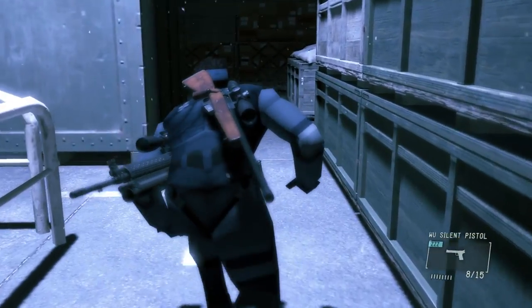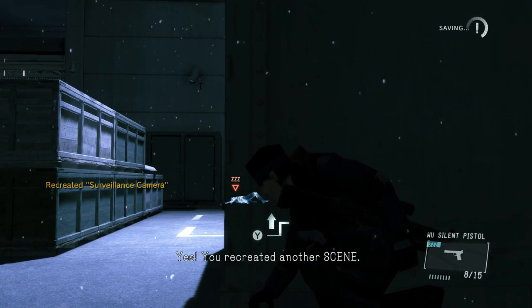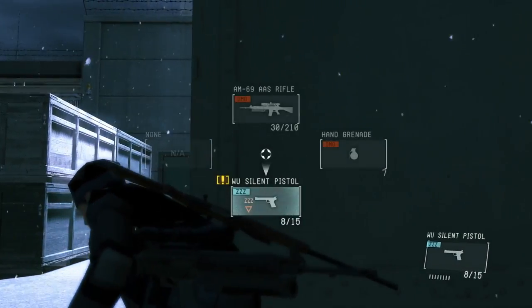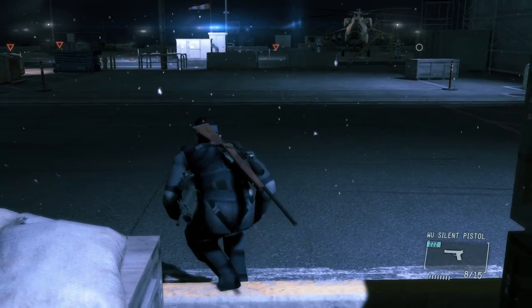Turned off the lights, security cameras, no problem. Yes, you recreated another scene. As long as you don't, like, destroy the surveillance camera by actually shooting at it. It's all right. It'll be okay.